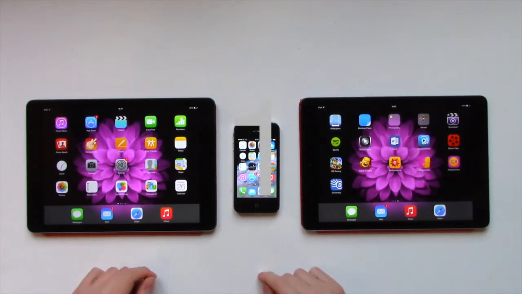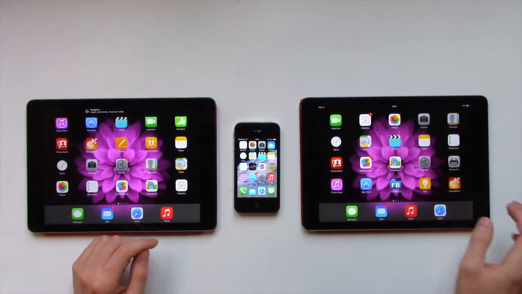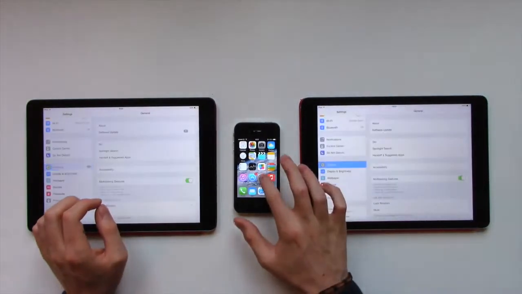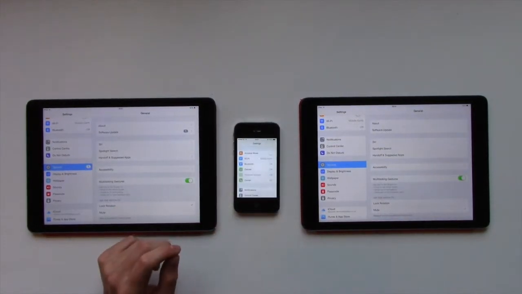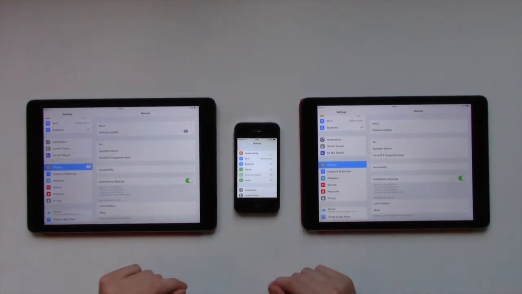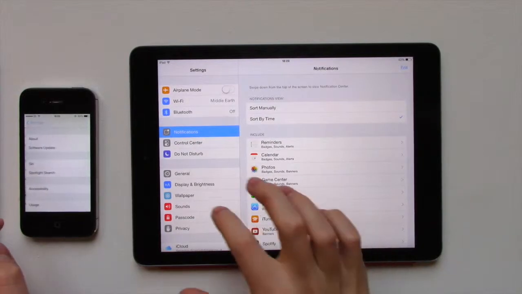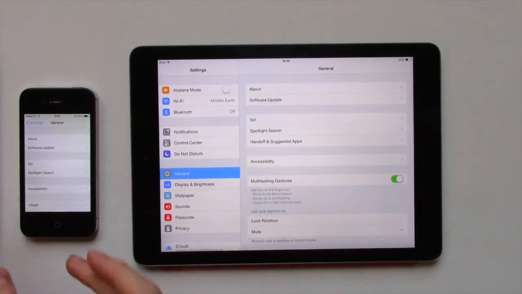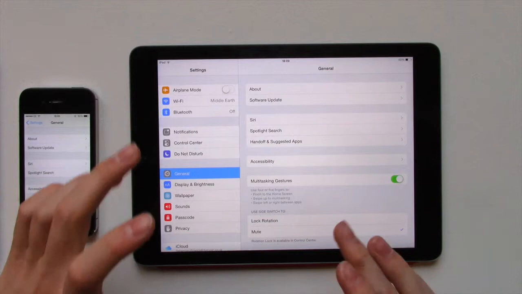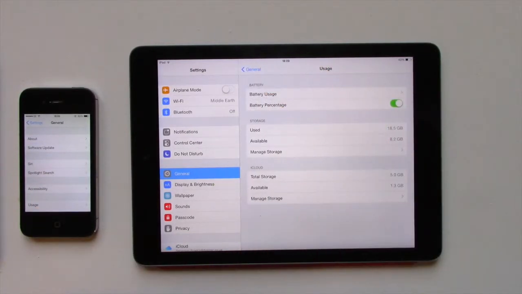Now the first tip, this one you might know of already. If we just go on to the settings of each one, this is going to tell you about your battery life, where it's all getting used up, and how much usage and storage you've got left. Once you've opened the settings, scroll down to General. This is the same on the iPhone and the iPad. Come down to Usage, open up Usage, and at the top we've got Battery Usage and we've got Manage Storage on your iPad and on your iCloud.